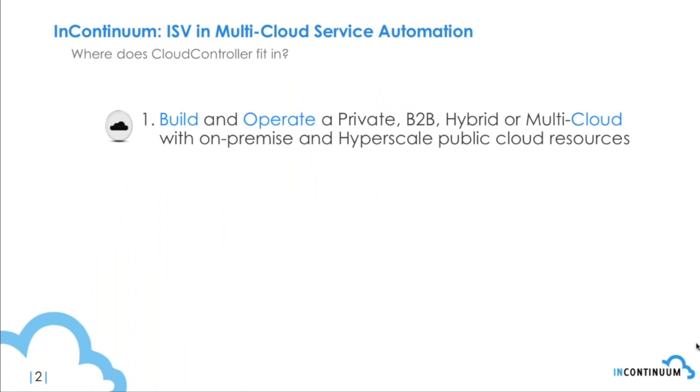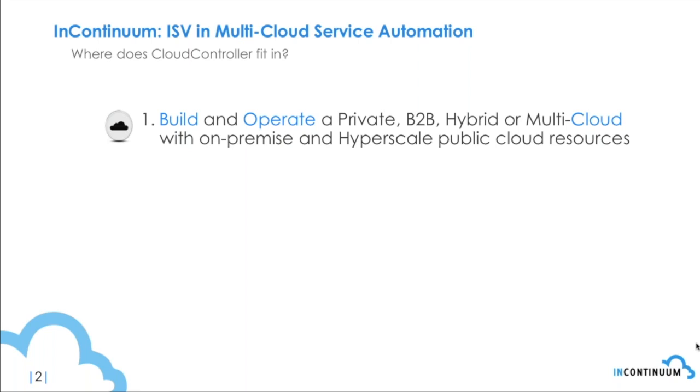First of all, InContinuum is an ISV, and our flagship product, CloudController, is a multi-cloud service automation product for building and exploiting clouds. How do you build a cloud? Of course, you've already built your virtualization environments and chosen your hyperscale public cloud resources of choice, and you build a cloud by registering these resources into CloudController.